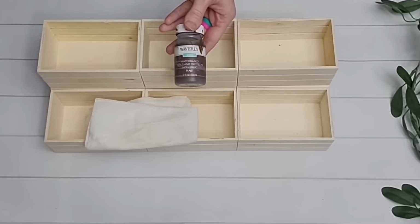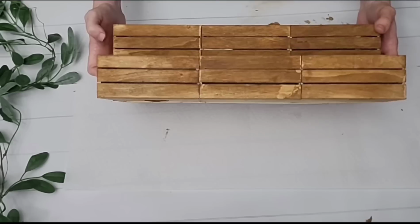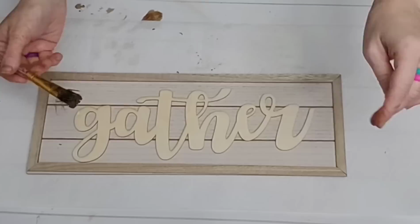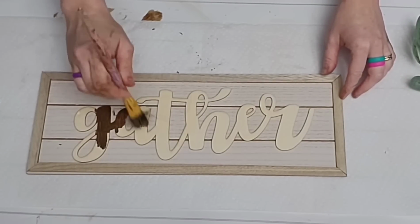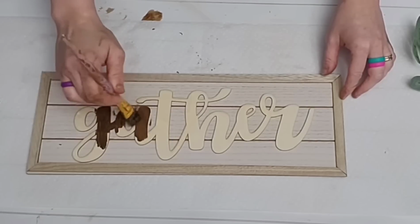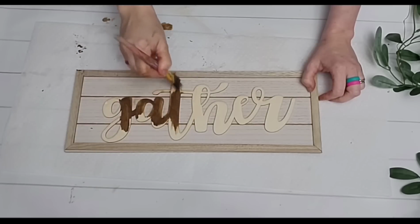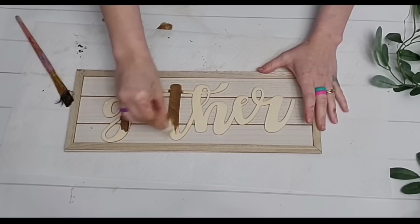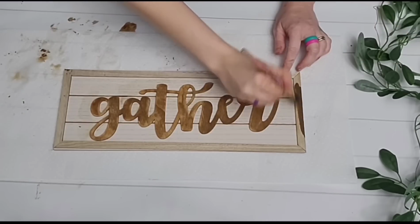I'm going to stain my wood with Waverly Antique Wax by rubbing it on and rubbing it off with a damp paper towel. Next, I grabbed up my gather sign and I painted on some antique wax on the gather word and then rubbed that off as well. But you could customize this and use paint, whatever you like. I thought this sign was so beautiful and already framed and already had the word on it. It was just so easy.